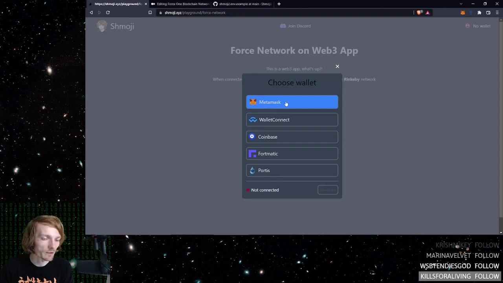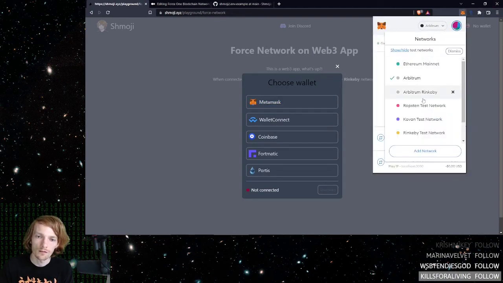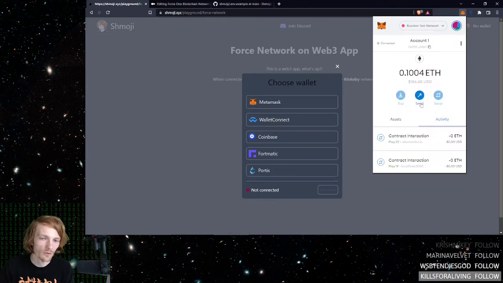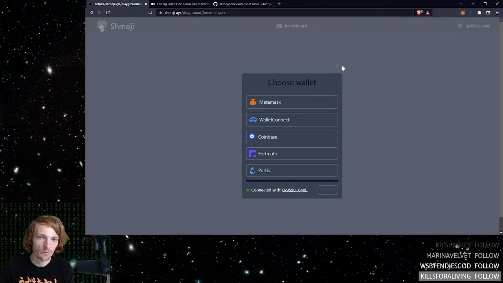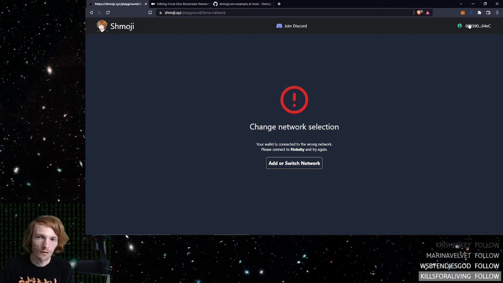You won't even be able to connect to the wallet. So for example, I don't support Ropsten, I don't think. If I switch to Ropsten, okay, apparently I do support it.